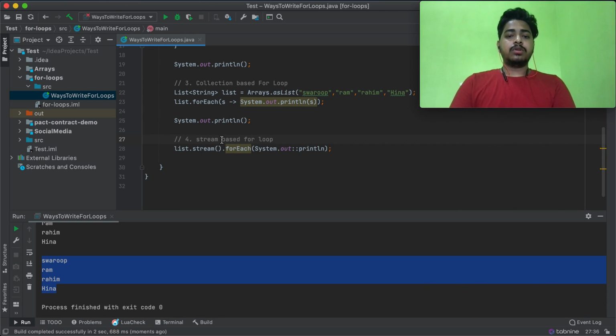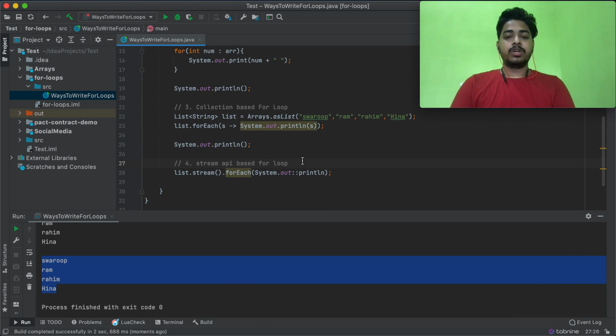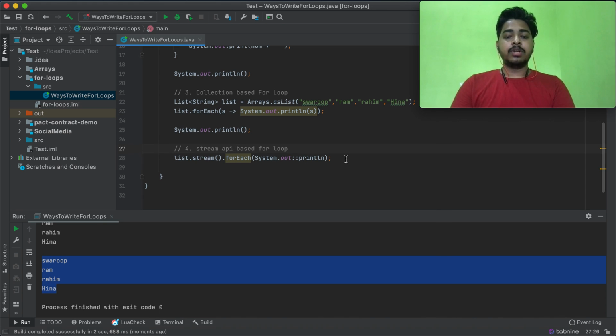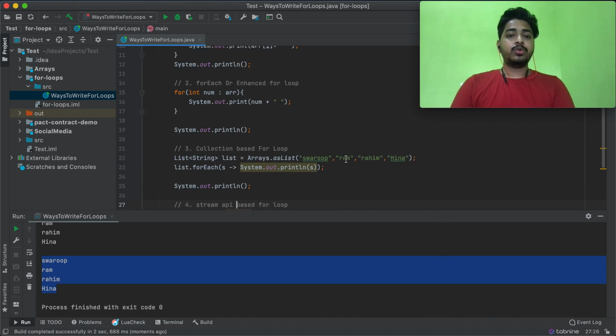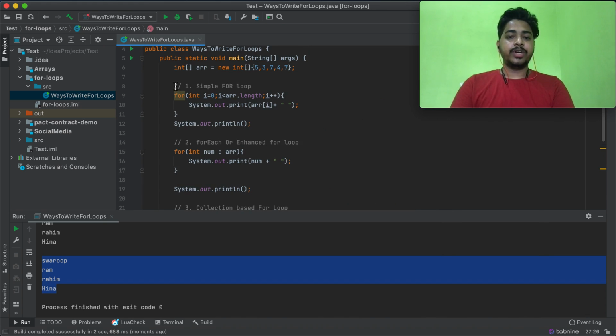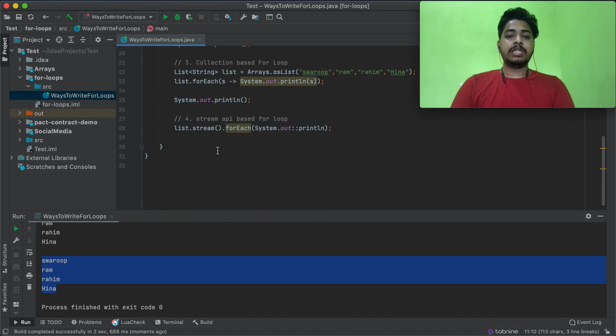So these are the four ways, and we have one more additional way to write a for loop, and that is what we call the label based for loop, which is similar to the first way that we have written here. It looks the same, but there is a concept called label. So let me write it here that this is called the label based for loop.